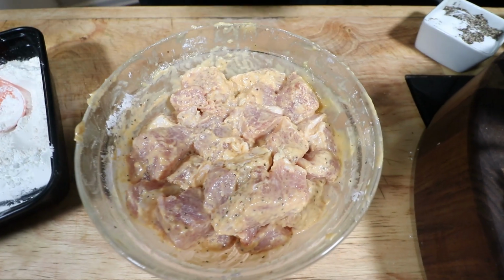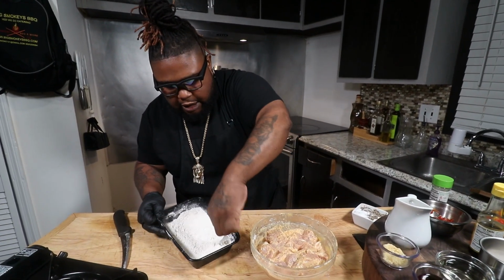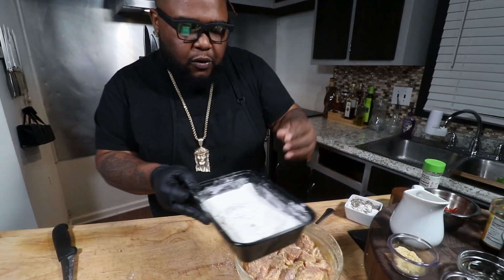Let's get us some oil ready. We're finna deep fry this pork real quick. The remainder of the cornstarch and the AP flour, I'm just gonna mix it all together, give it a mix. Do not get rid of it because we definitely gonna need it to dredge our pork in. Now you wanna season this just a little bit. Add your little salt and pepper, about a teaspoon of each. Season. We got about 5 to 7 cups of oil, canola oil, down in the wok.